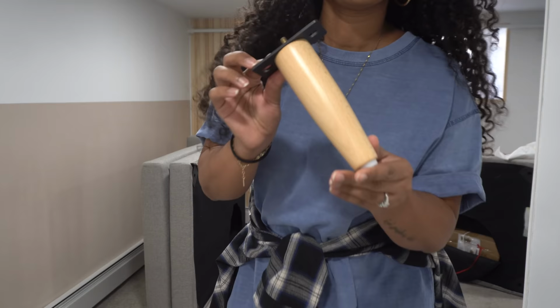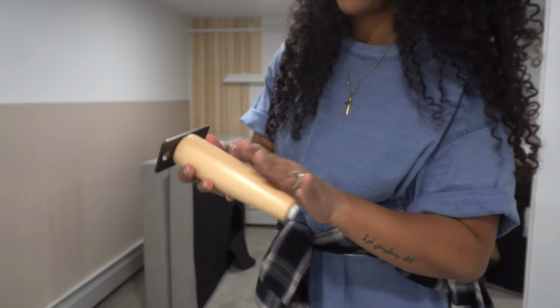Do you see this beauty right here? Oh, even the color literally matches the slats on the wall.